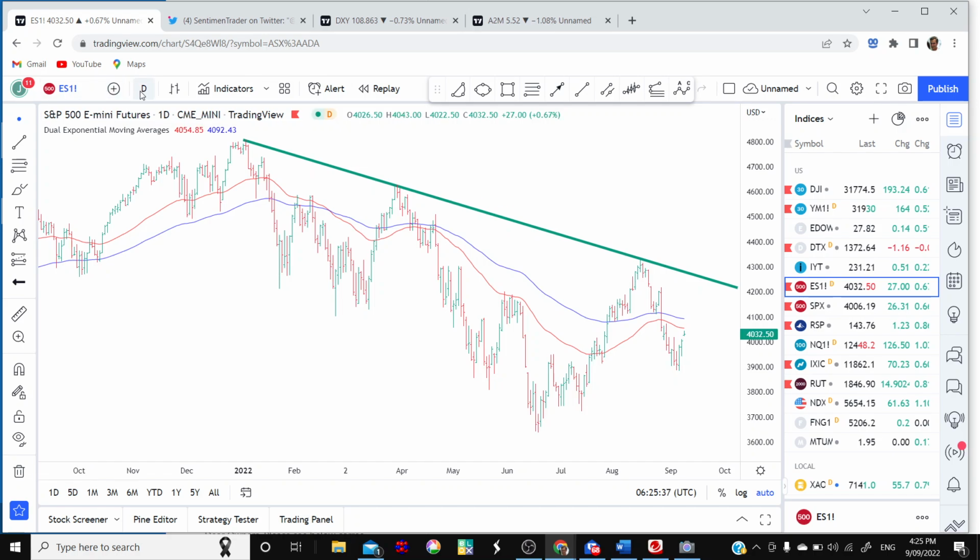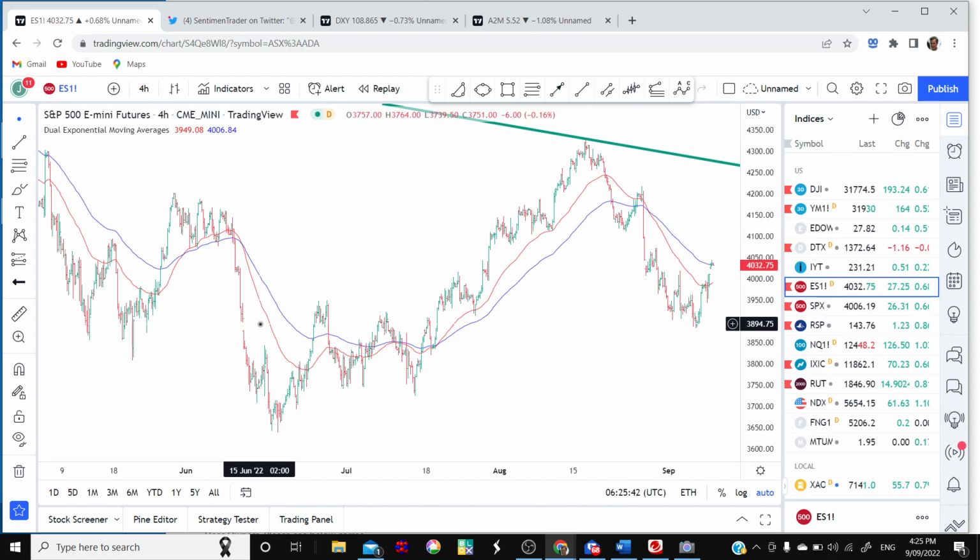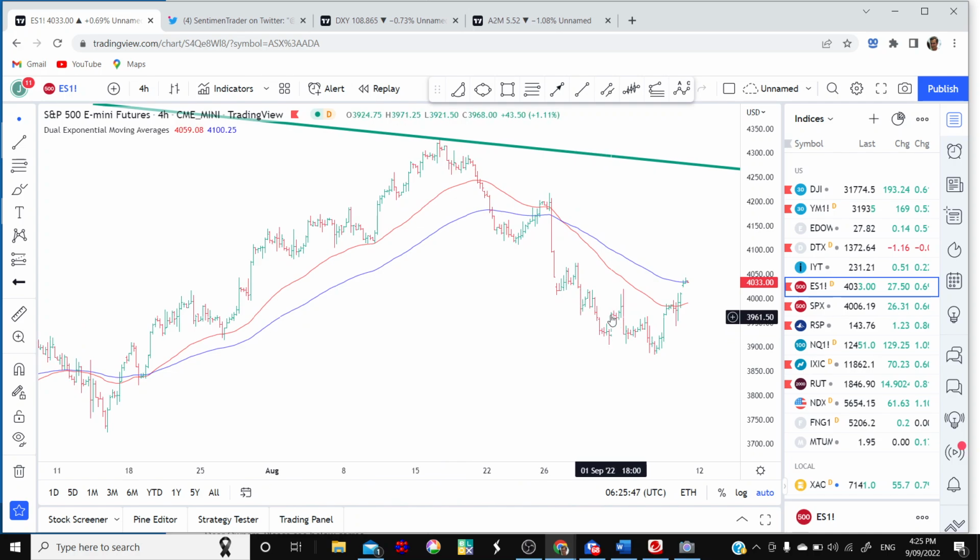So let's jump over to the 4-hourly chart and get a little bit more detail on the recent price action. And so last week we're in around here. Last week I was talking about the potential for a rally. I was thinking that maybe this decline from the August high was nearing an end, and perhaps we're at a point where we're going to see what the market could do on the upside. What sort of rally could it put in place, and then that would give us clues as to, is this the start of a larger advance or just a pause before lower levels?